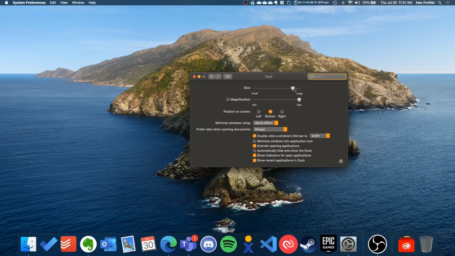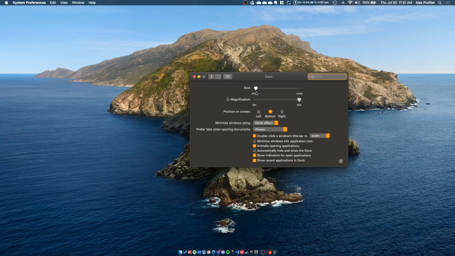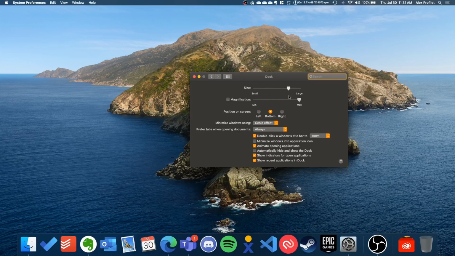There's less vertical space, so I won't be able to make it as large as I can at the bottom. But it all depends on what you prefer. For me personally, I put it on the left, but that just fits my setup. I have 4 monitors. Most people don't have that. So, put it wherever makes the most sense for you.